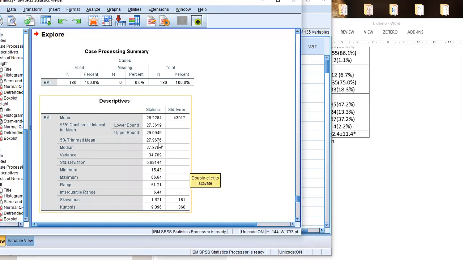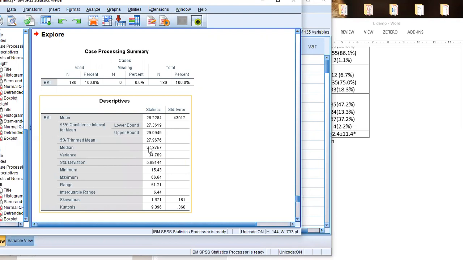What do you mean by middle value? We arrange the numbers from lowest to highest, and then we cut the smallest and the biggest until we reach the center value. So what is it telling us? Middle means at least 50% must be above, right? Yes. At least 50% of the respondents' BMI is more than 27.